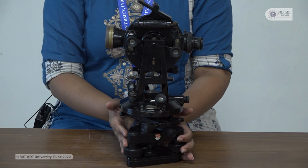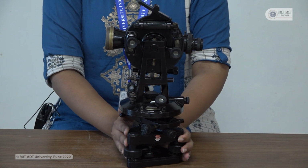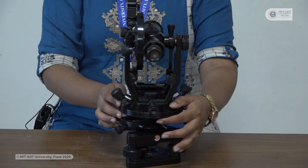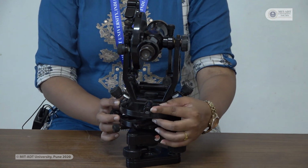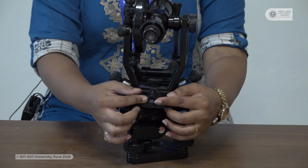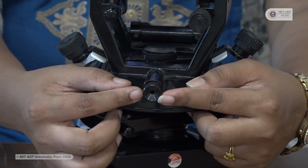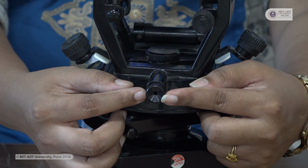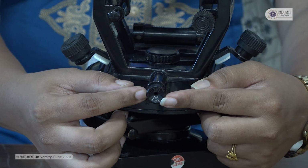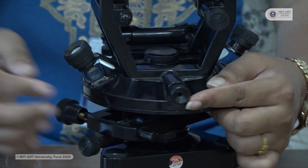After leveling of this instrument, you have to mark your center point on the ground. The marking of your center point can be seen by using this center point knob. By observing the reading from this point, you can see that your center is marked on the ground. By using a plumb bob you can mark your center, and make sure that the marking coincides with your instrument's marking. So this point is used for centering.